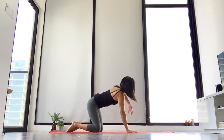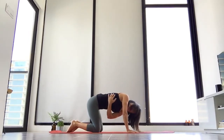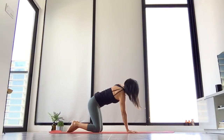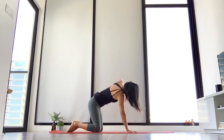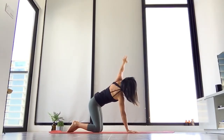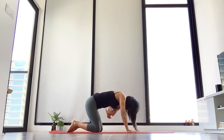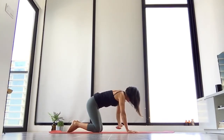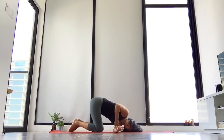So left hand, inhale, left arm reaches up. Exhale as you coil, left hand to your right waist. Inhale, send the left arm up. And exhale, coil. Inhale, big extension. Exhale, coil it in. And here's the transition. Inhale, lift the left arm up. And exhale, send the left hand to the right and come onto your left temple. And then from here, extend your right arm forwards.